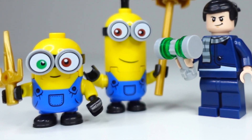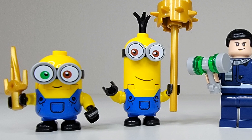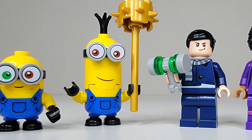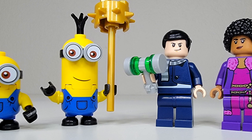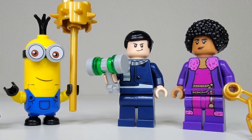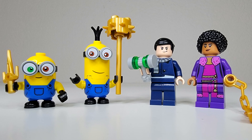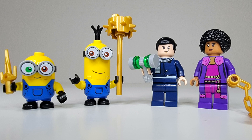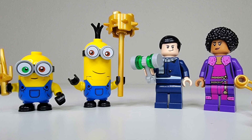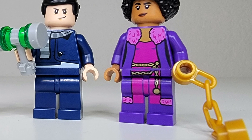For my final thoughts on these Minions minifigs — it is kind of unfortunate that three of the four are found in other sets already. It's kind of nice when there are exclusive things in these character packs, but we do get Belle Bottom, who is brand new. Even though there's a Brickheadz version of her, we don't have a minifig version yet, so that is really exciting. This is definitely a good way to get your hands on a lot of these Minions minifigs without having to purchase the sets — it's definitely a cheaper way to do so. However, if you've already purchased a lot of the Minions sets, this might not be worth it unless you really care about Belle Bottom. And to be fair, she is a really great minifig — I love that printing on her, the hair piece, the torso printing, just everything about her is adorable.